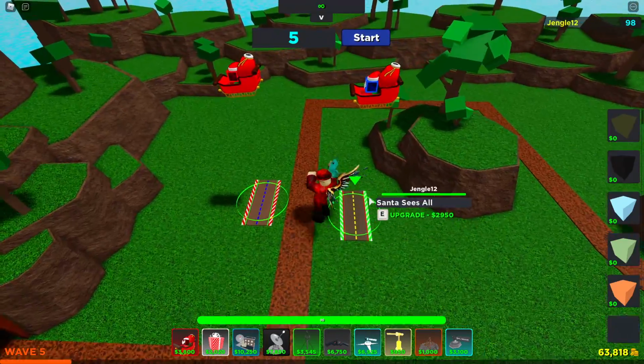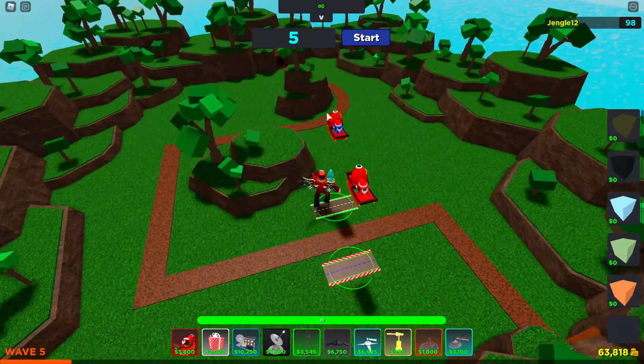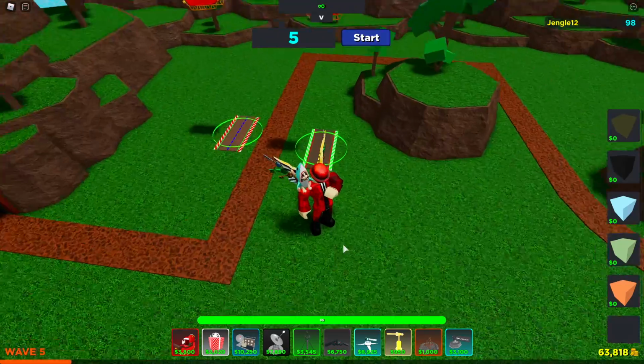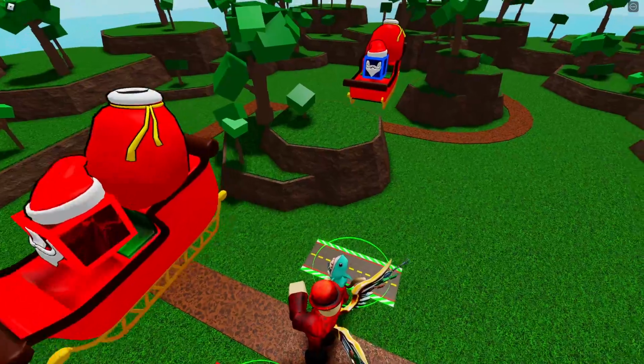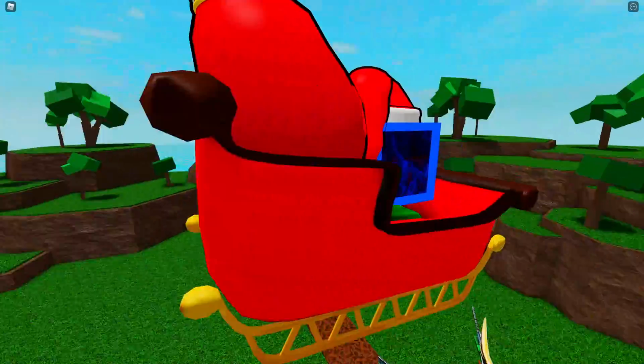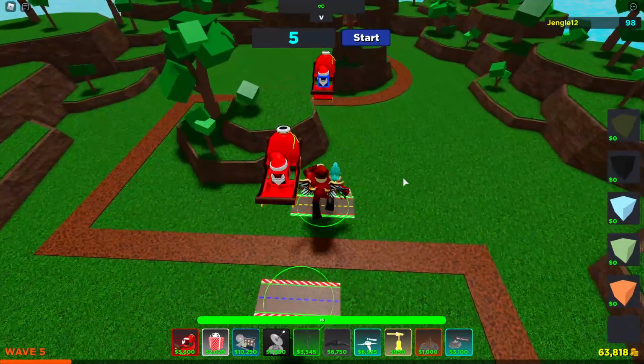So Santa level 2 is a lot better than Santa level 1 just because of its range buff, and we will see that it maintains this range for the rest of its levels. Another thing I'll note is that Santa is now blue. I didn't even point that out, but we've got a blue Santa now. Kind of interesting. So he must be cold or something.